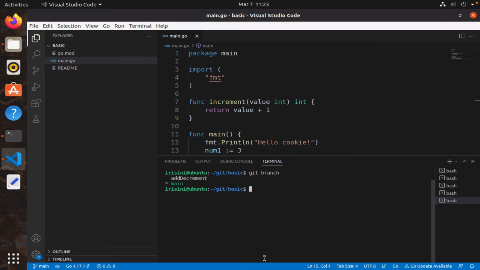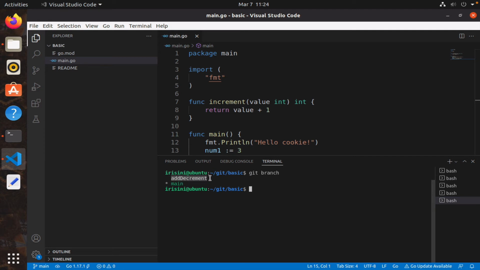In a sense, you want to delete the add-decrement branch. Right? You did your experimenting. It didn't take you anywhere. It's like it was wasted effort. Whatever code I wrote didn't do what I wanted it to do. So let's delete this branch. So how do I delete a branch? Well, you got to make sure that you're not on the same branch.